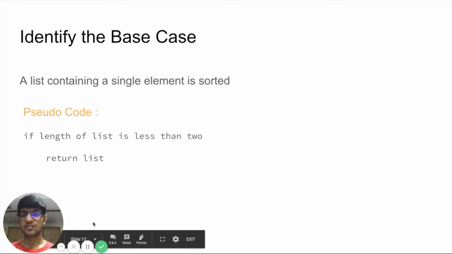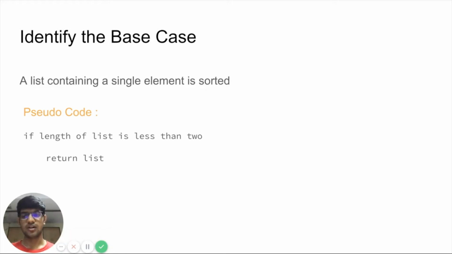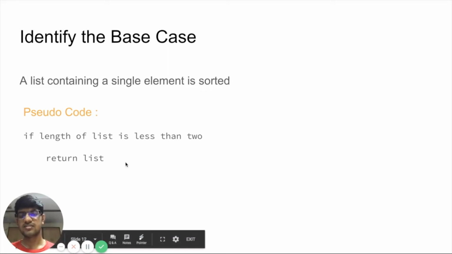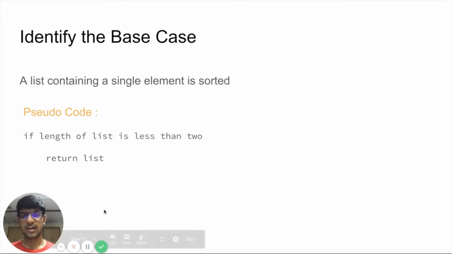Now let us look at each of the steps involved in the merge sort procedure. The first step, as we saw, is the identification of the base case. Remember that the base case is that subproblem which is in itself the solution. So we need to identify that array which in itself is sorted. An array consisting of only a single element is such an array. Hence, a singleton array is the base case of the merge sort procedure. As we can see, even in the pseudocode of the merge sort procedure, we have the clause saying if the length of the array is less than 2, then return the list itself.